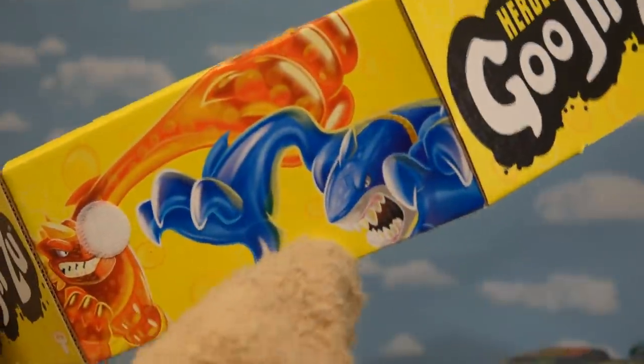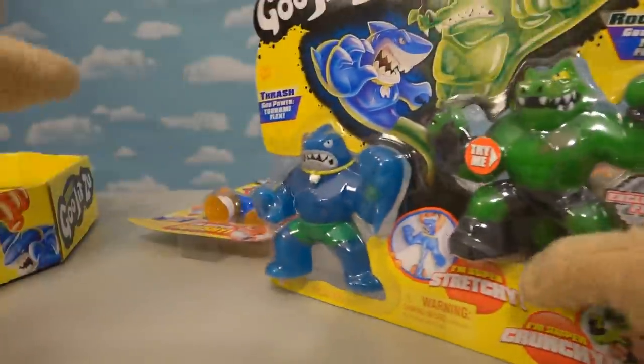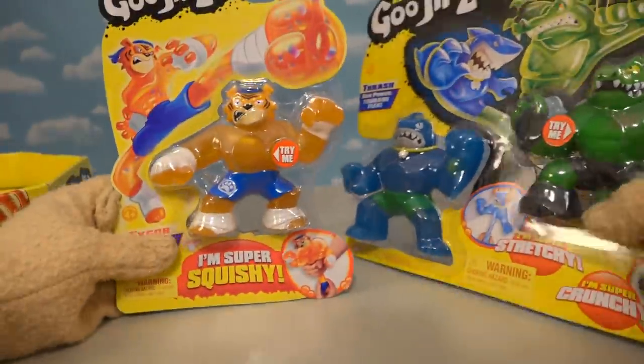Oh, look at this! He's a shark! Oh man, I hope we get this guy. And oh, there he is! He's in this really cool two-pack! Oh, neat, so we get two packs and single packs?